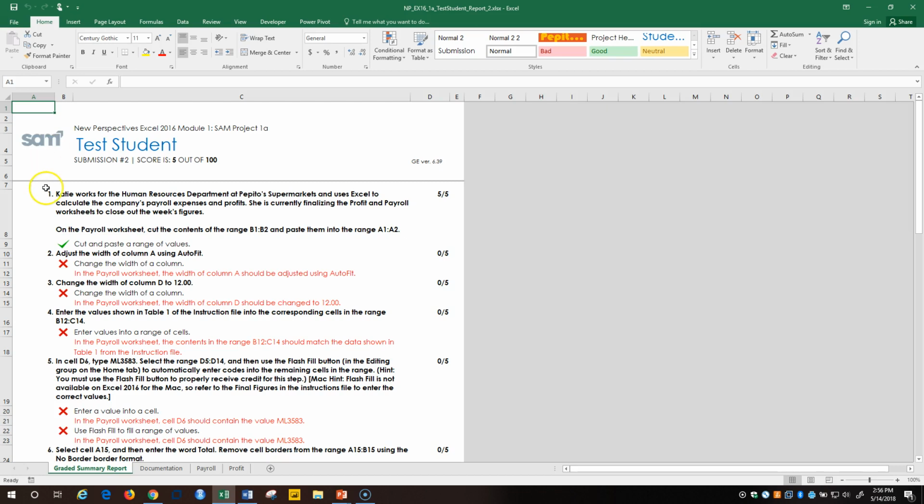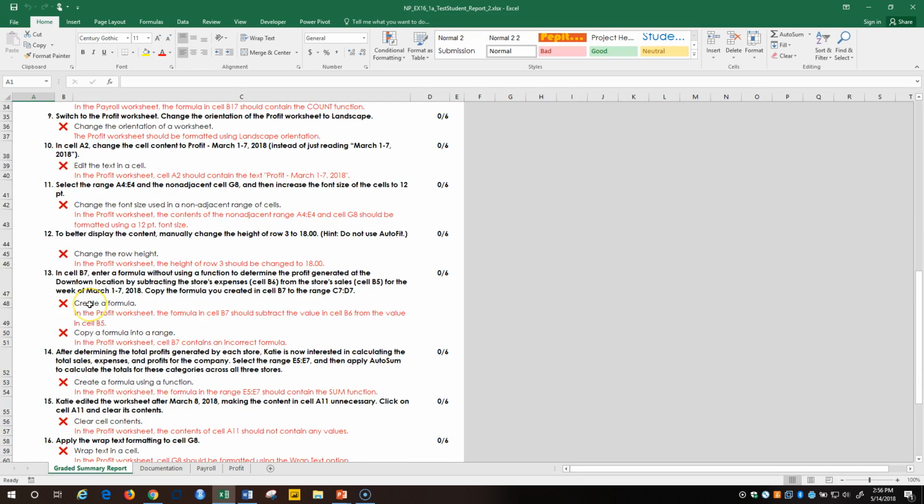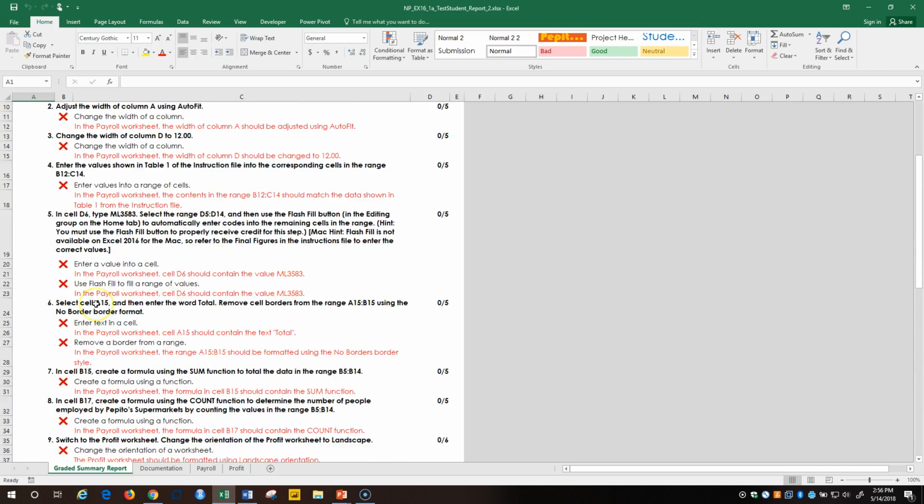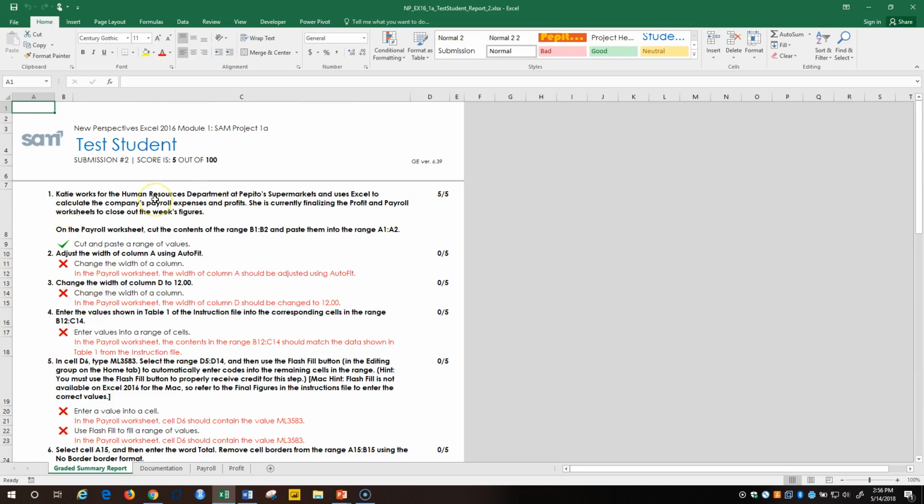So it says here are the steps. There are 18 steps. I got one thing right because all I did was one thing. So I got a check mark here. I got a 5 out of 5. It shows me what I didn't do right. In the payroll worksheet, the width of column A should be adjusted using AutoFit. I didn't do that.